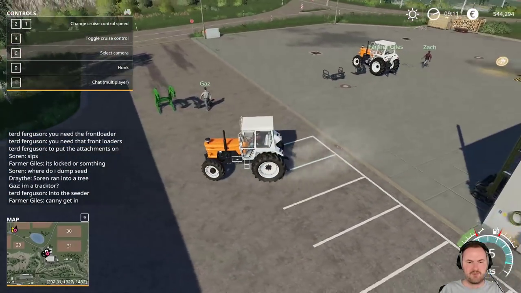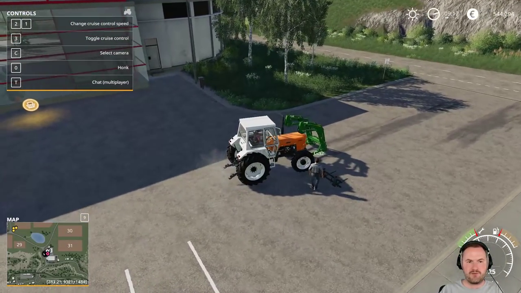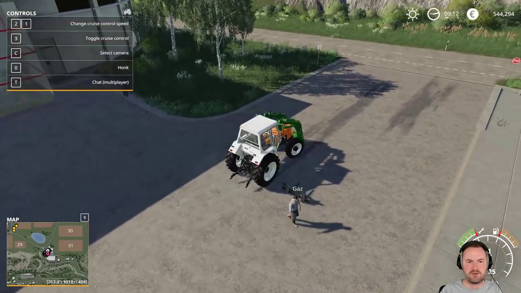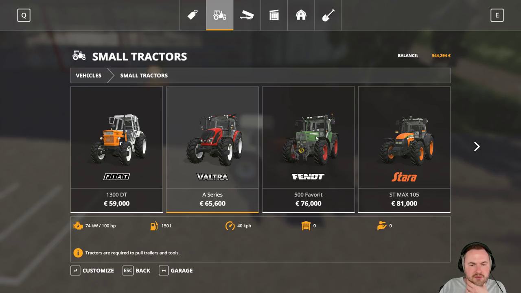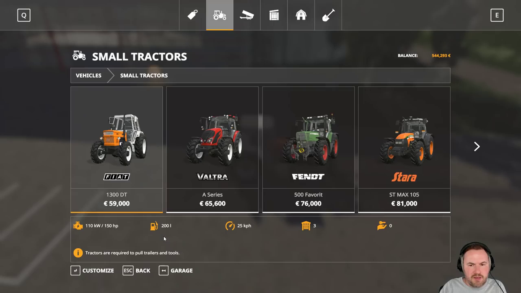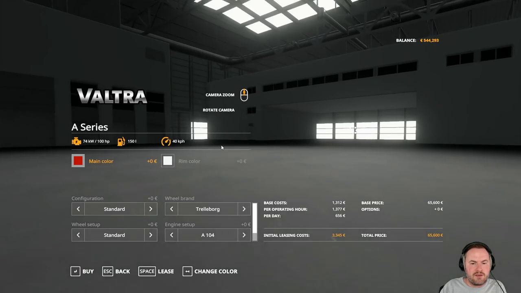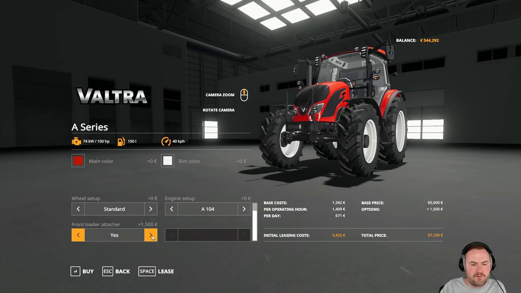Let me attach this bad boy on here. Oh, hang on a second. Do we need to fit this thing to have this work? Am I missing a bit here? Oh, maybe this tractor doesn't allow you to do it. Small tractors. Standard wheel setup. Maybe you can't do it with these ones, right? It's reversed. That tractor can't take them. Can this one? Configuration. Wheel brand. Engine setup. Front loader attach.